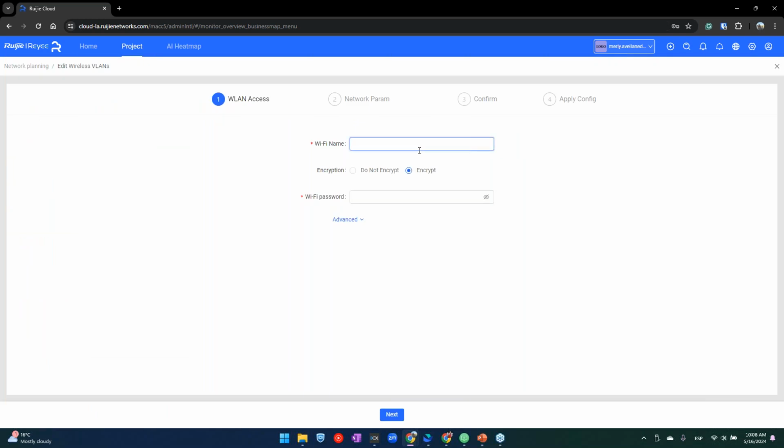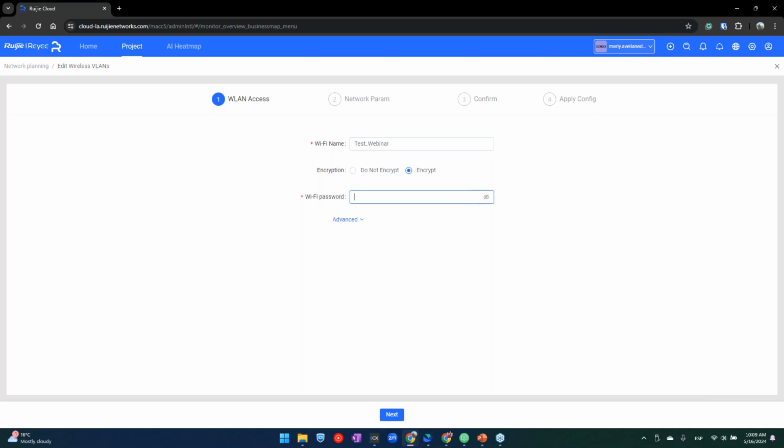We have to put here a Wi-Fi name, for example, let me, I don't know, test_webinar. And we have to choose if we will implement this to encrypt or not encrypt.